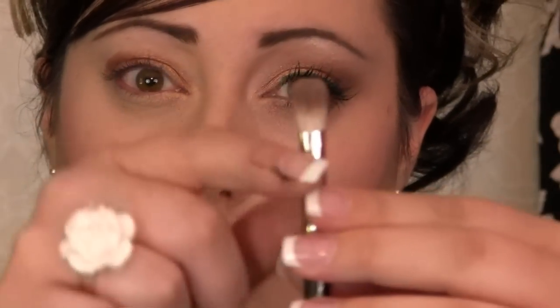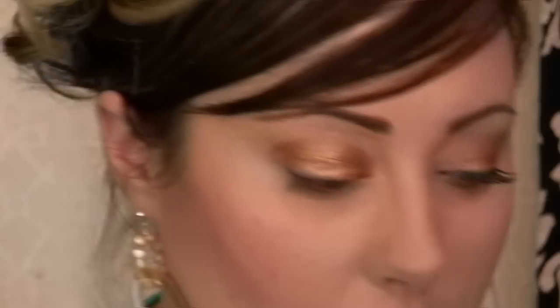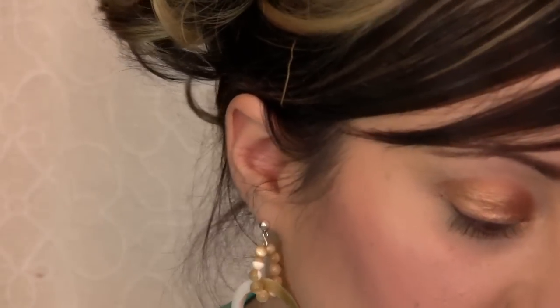Then from there, I'm going to take a stiff dome brush. For me I use MAC 217, but if you have smaller eyes, use something that's dome shaped, a little bit stiff, maybe a little smaller. I'm going in with the color Smog — that's on the lid, there's the outer part of the eye — and we're going to put this just on the outer part of the eye, doing circle motions and feathering it in. You can come up in the crease a bit, but if you have smaller eyes I wouldn't — just stay out here and leave that nice dark brown color there.